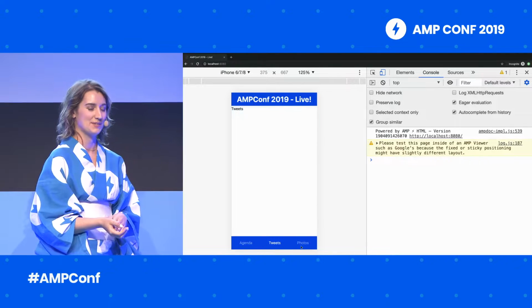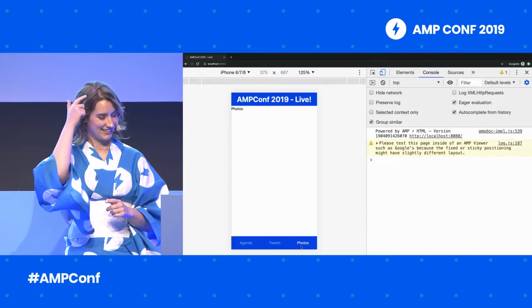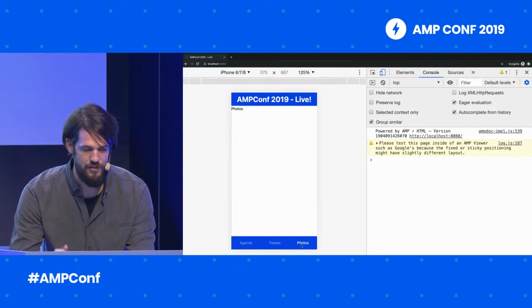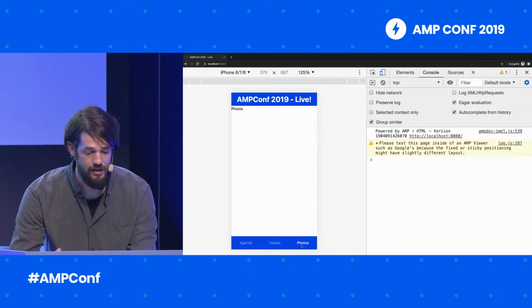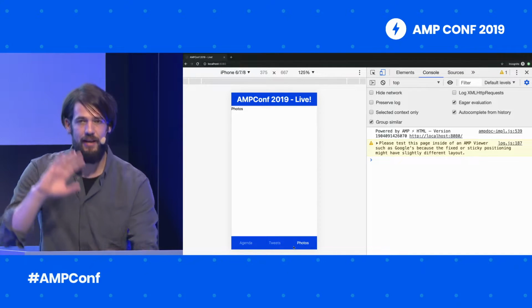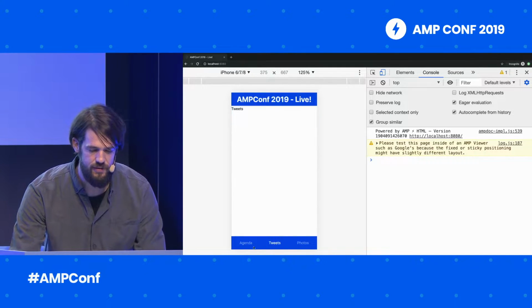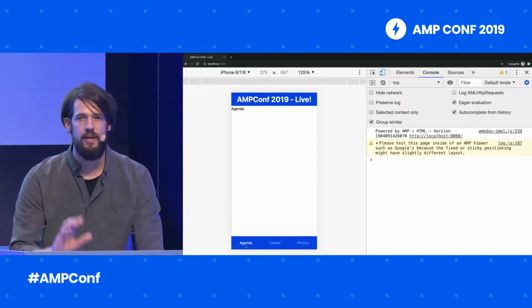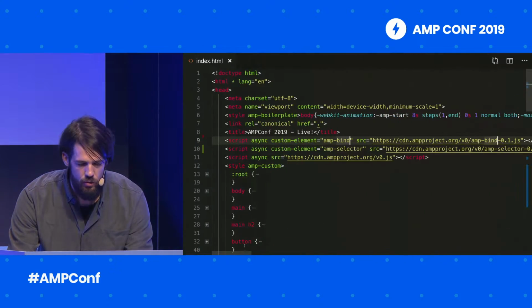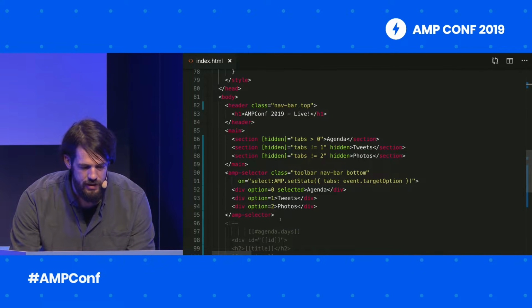So don't feel bad if it happens to you, but always keep it in mind: import the component before you start working on it. Not like I'm doing. So anyway, our tabs are working. I can successfully switch between the different tabs. Now I'm going to re-add our agenda back in.